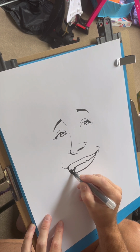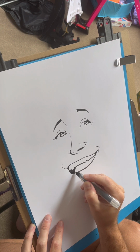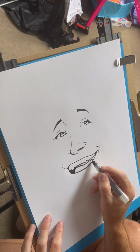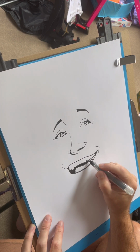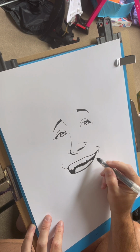A bit of ink in there. I'm using a waterproof Indian ink for this, which I sort of load up inside my Crayola markers.